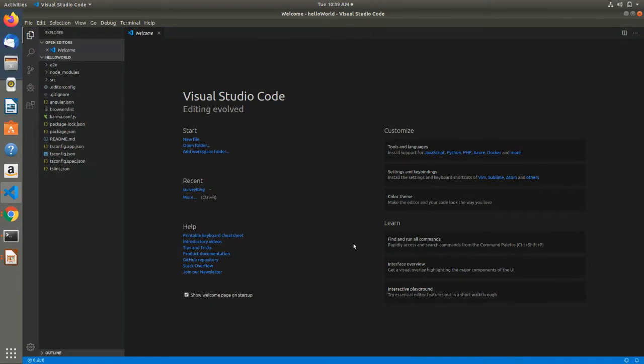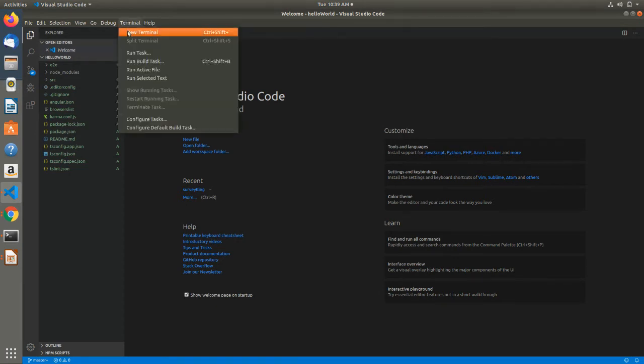So here the application is built, and now in VS Code you can see the folder on the left side, and you can see a terminal inside of VS Code. We can also use it.